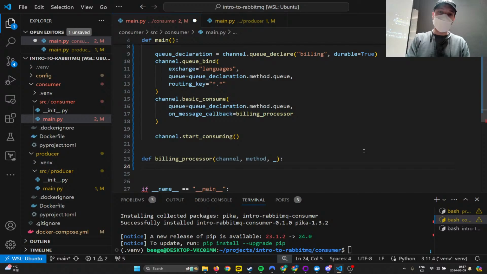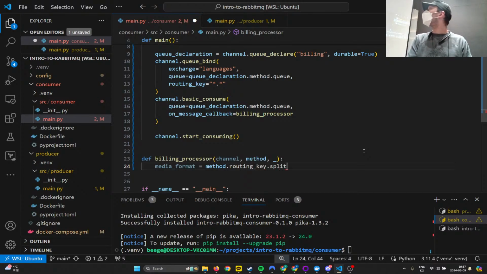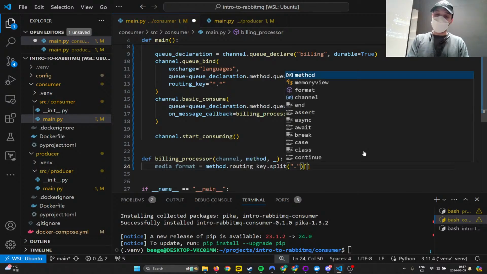And then we can get our routing key. So we can say, if it's a physical gift card or a digital gift card, we could do media format as method.routing_key, and we can split it on a dot because the routing key is split by dot, and then we can get the first one.